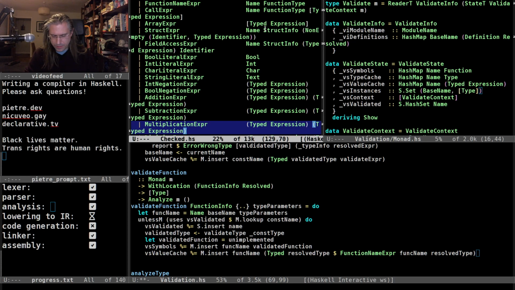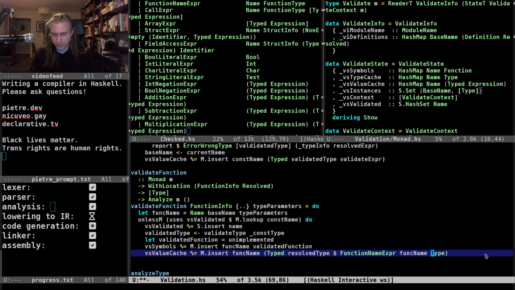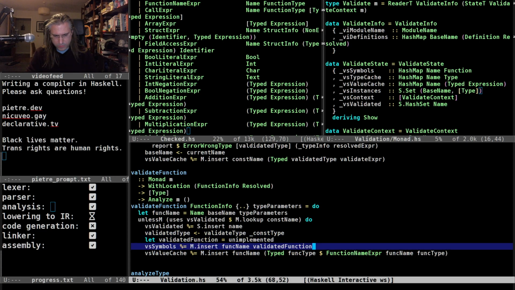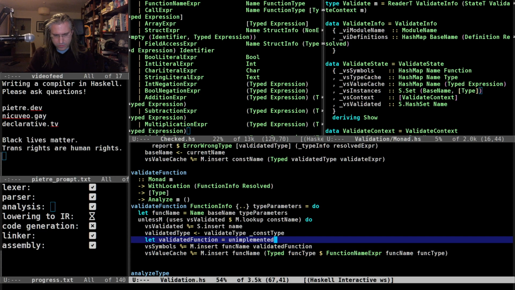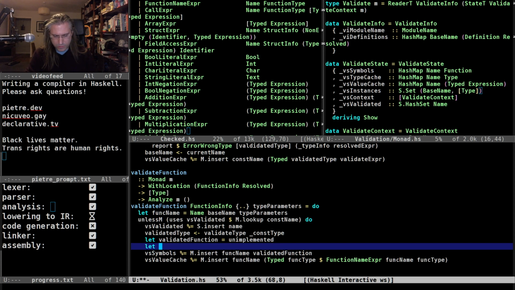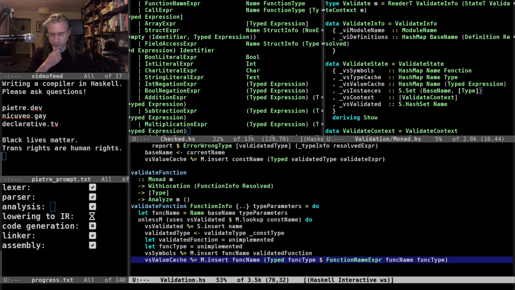Okay. Well, not resolved type, but I say fuck type. Unimplemented for now. And at the end, we insert it into the symbols, we insert it into the cache.